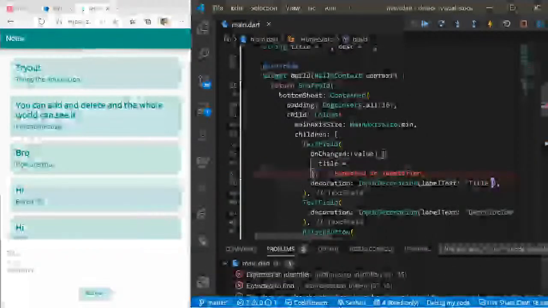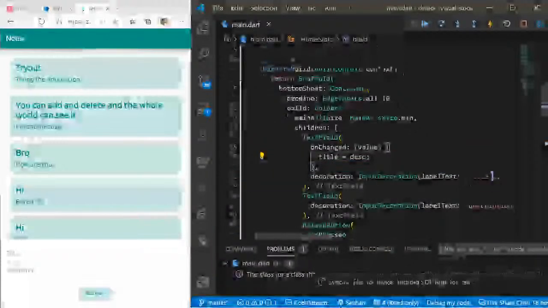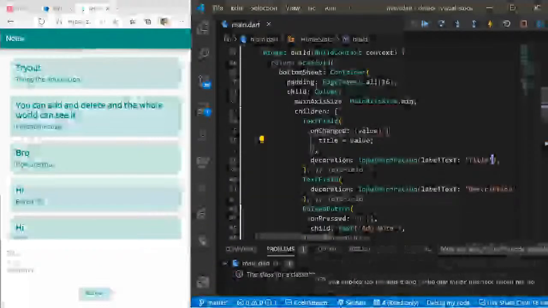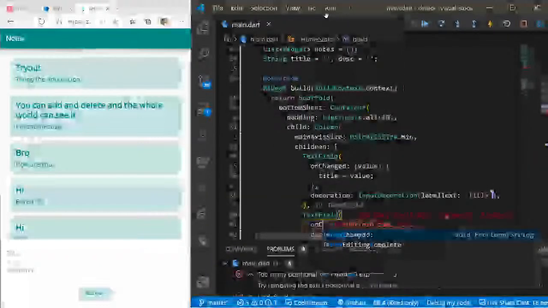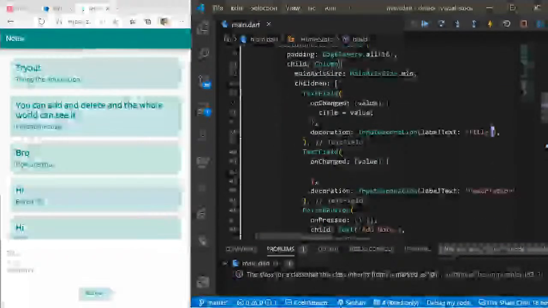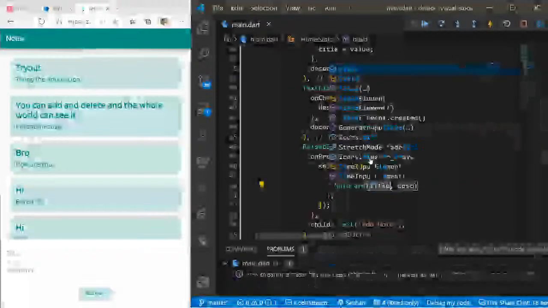On changing the title, that is on typing it, it will automatically store the value of that title text. We'll do the same with description and pass those arguments.